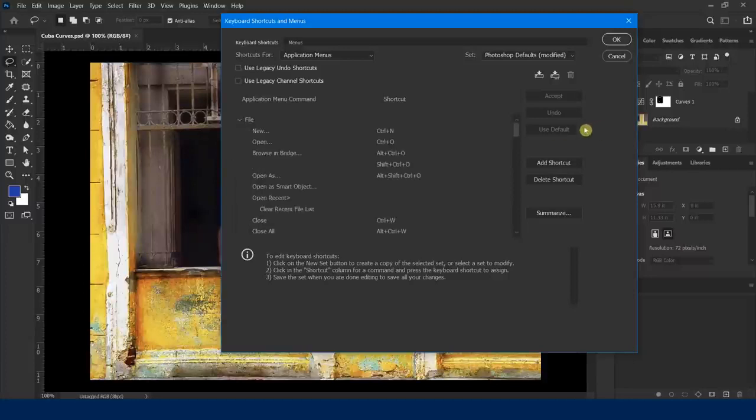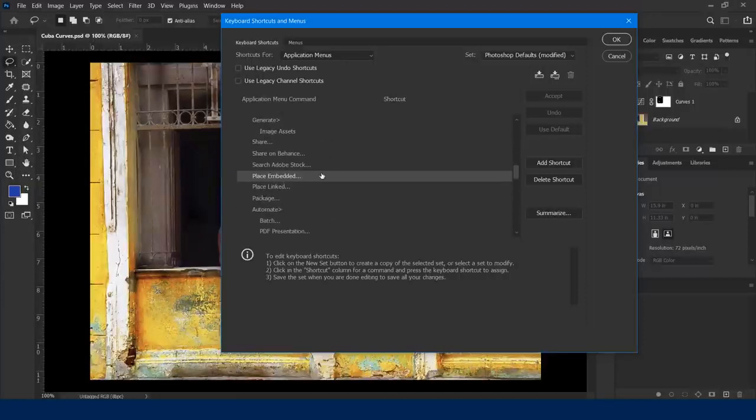I'm going to click on File. I happen to know where that is. And just notice it's showing me all the keyboard shortcuts. I could certainly override all of these if I want to, like Save As. Maybe I don't want it to be that. Maybe I want to do Shift Alt S, something like that. You can absolutely do that, okay? Which is another alternative for it as well. So there's lots of these. I'm going to show you layer comps in a future exercise. Maybe you're doing that a lot, and you want to make that into a keyboard shortcut. What we're going to focus on here is Place Embedded. I use that all the time. So what I'm going to do is click in this little shortcut column, and I'm just going to create my keyboard shortcuts.